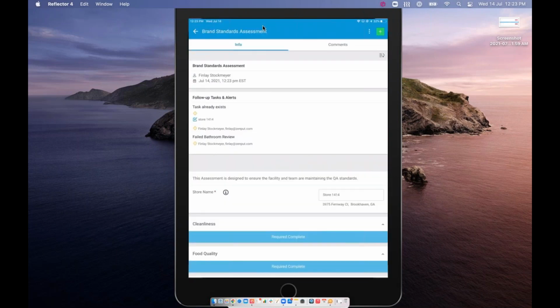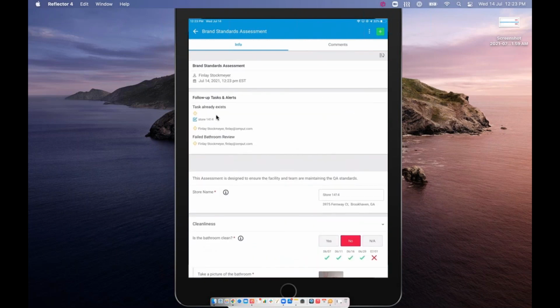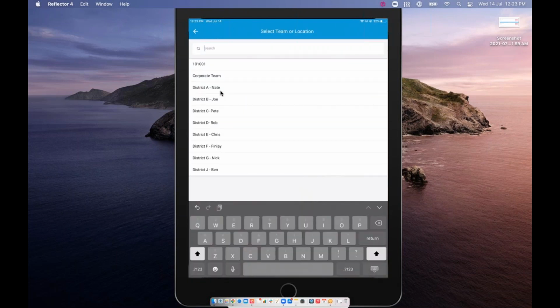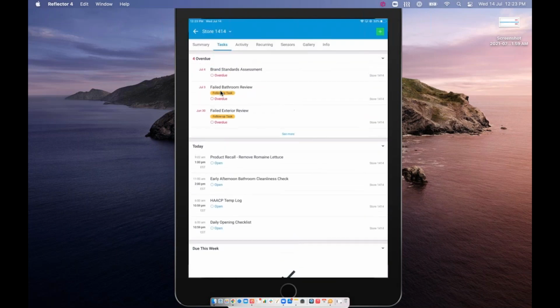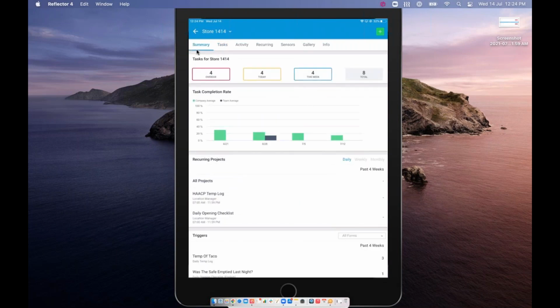So this will automatically generate a report back to the store where they can actually see those issues that they missed, see follow-up tasks they have, and timeframes. If I go back to that store that we were just at, I can actually see any follow-up tasks that are due really easily and quickly. So this allows the store teams to easily identify what actions they need to take, and by what time they need to take these actions.